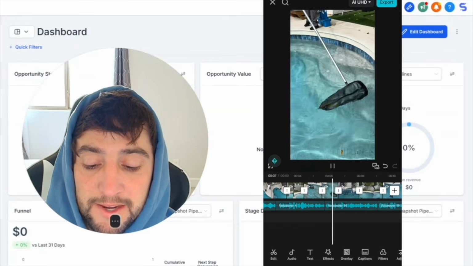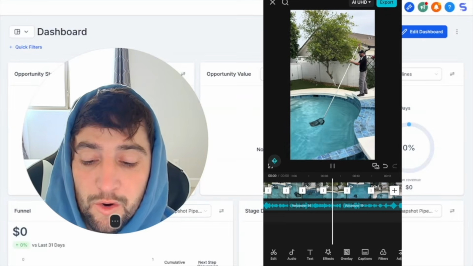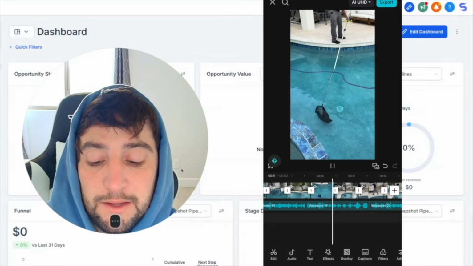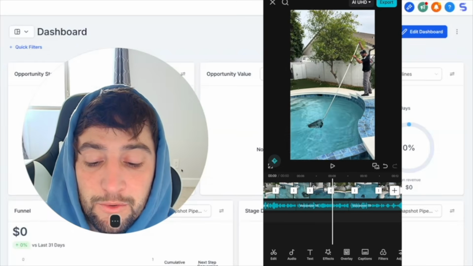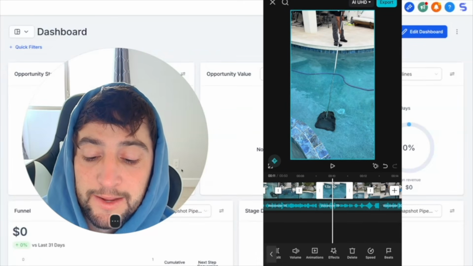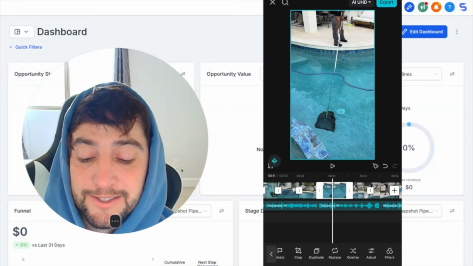We just want it to look nice enough for a nice little Facebook ad or a post for social media for a local type of business. We're not trying to be the next Nike or Apple. That's not the point of this marketing campaign. It is to look like we shot it on our iPhone, which is exactly what we did.